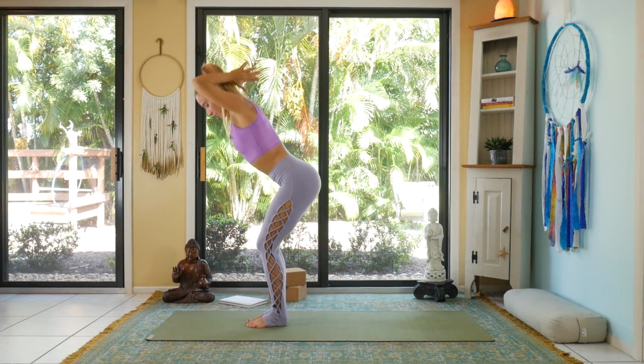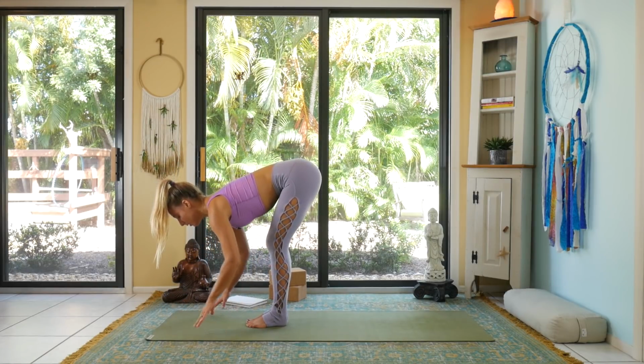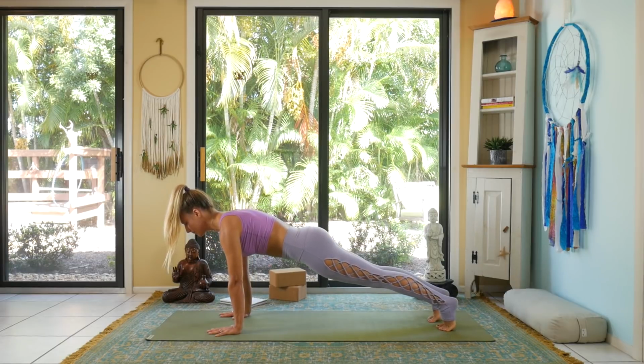Keep breathing, keep moving, reminding yourself to move from a space of integrity, good intention, not rushing, not speeding, staying connected to the breath.